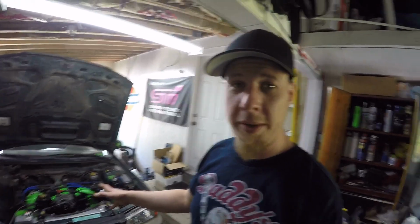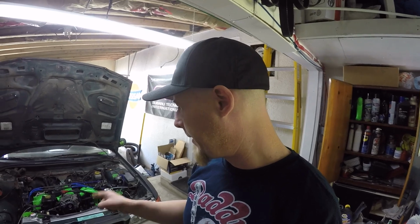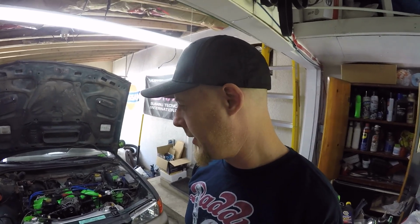As for the engine running, it sounded good. I mean, it was crazy loud because there's pretty much no exhaust on it, just the header. But I didn't hear anything out of the ordinary, and it was definitely running on all four pistons. So it's hard to say where we're at right now. There's a bunch of issues that need to be cleaned up, but I need to get this oil thing figured out first before I spend any more time putting this thing back together, because that's a major issue.